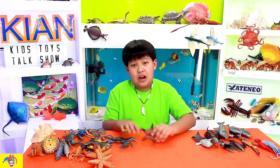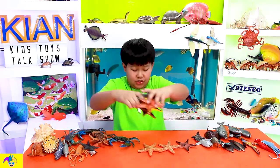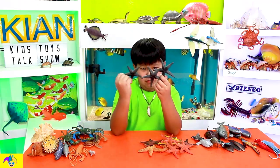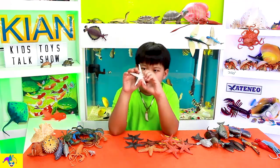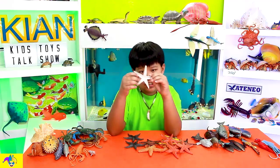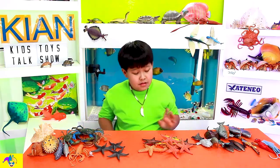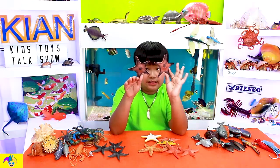Now, the next one is a lot of them — starfish. And starfish. Now, this is a lot. So, I have three gray looking ones, which are like in a very cool looking shape, and underneath it looks a bit like a snowflake. It's like a star with some lines, like a skeleton. So, yeah. I have three of them. They look pretty normal. But then I have like these two ones, which look slightly different.